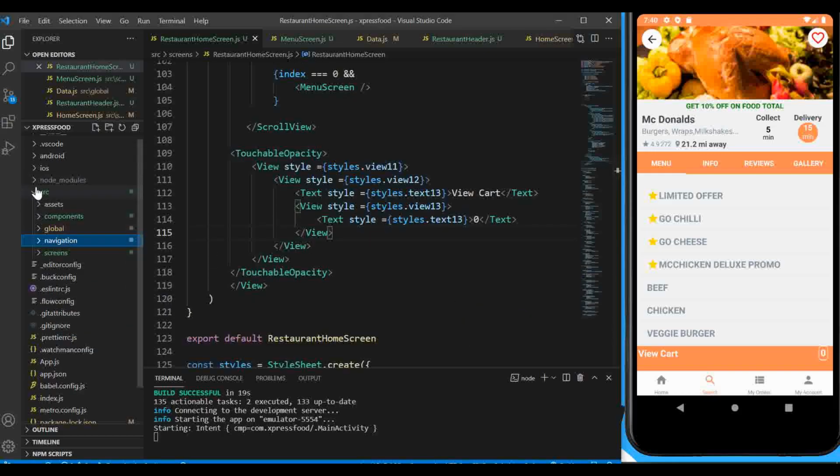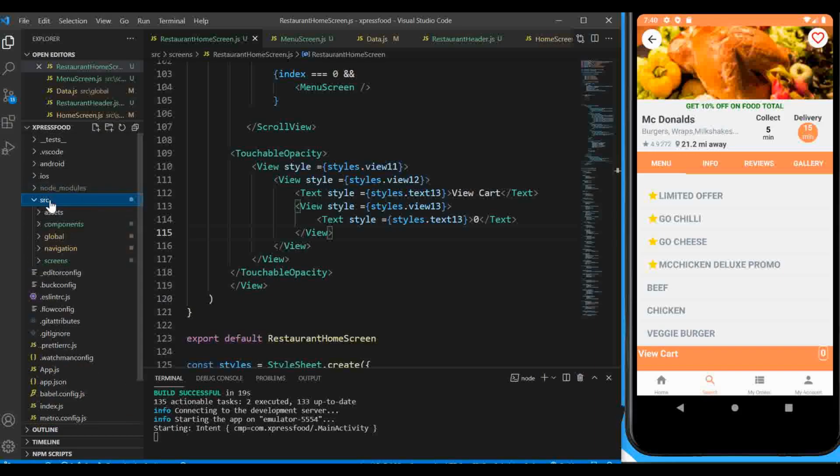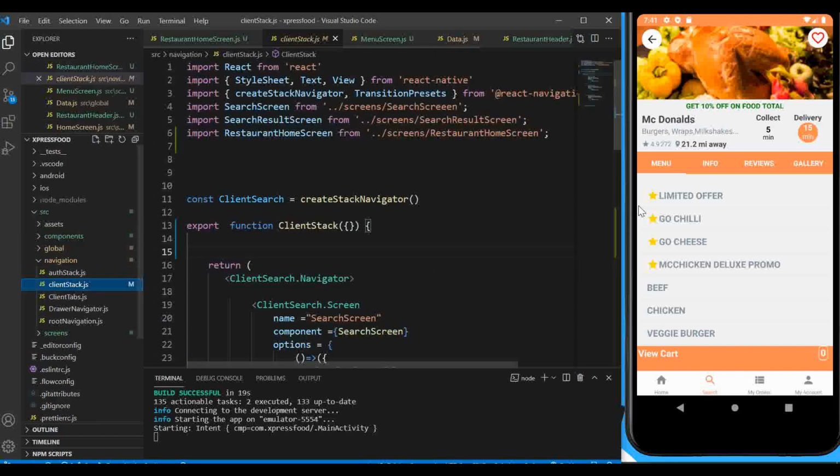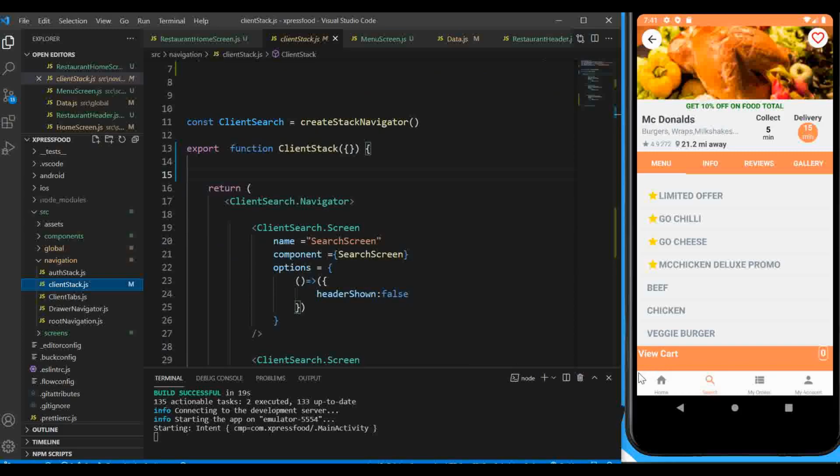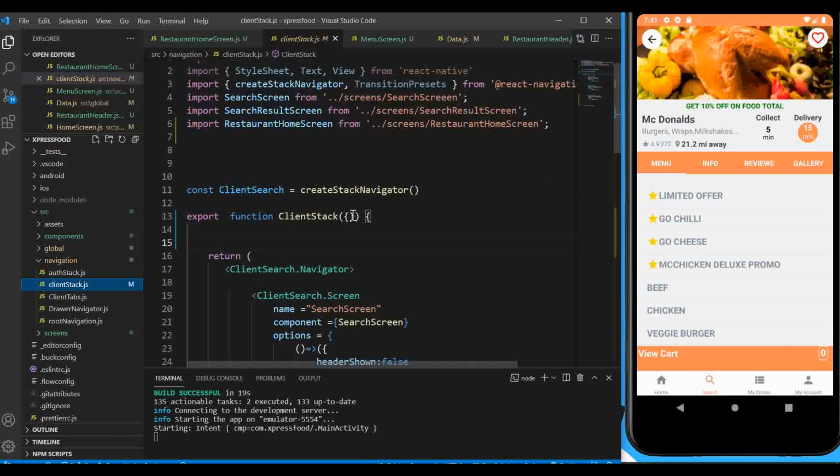Okay, inside your source folder, go to the navigation folder, open it, and inside the navigation folder go to the client stack file. You have a client stack.js file, open it. I've opened mine, and this is where we're going to quickly remove the rendering of the bottom tab in this screen. There are many ways to do it. There's the right way that is listed on the React navigation website. We're going to implement that later on when we start coding the back end, but for now let's do this just to quickly proceed with the project. It's not wrong to do it this way, but there's a preferred way, or the recommended way by React navigation, that we'll implement a bit later in this project.